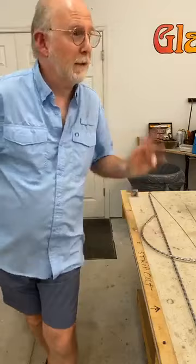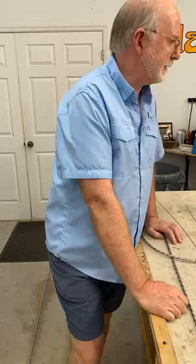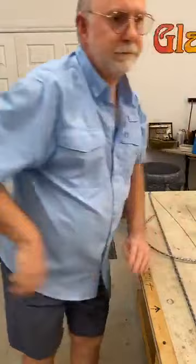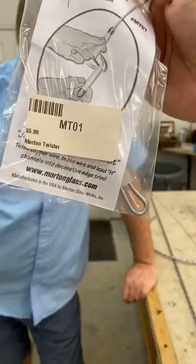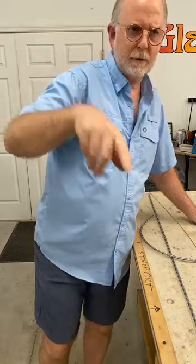I'll be right back. I'm looking for the code for the twister. The number on the Morton twister is MT. M as in Mary, T as in Tom, 0 is right here. Oh, we got it. And I don't know if the other person heard the FX601. Did we already answer the FX601? I think so. Okay. Any other questions that I can answer for you today?